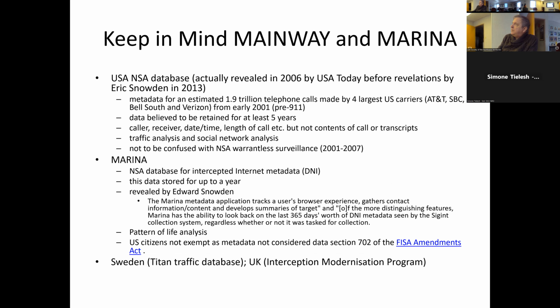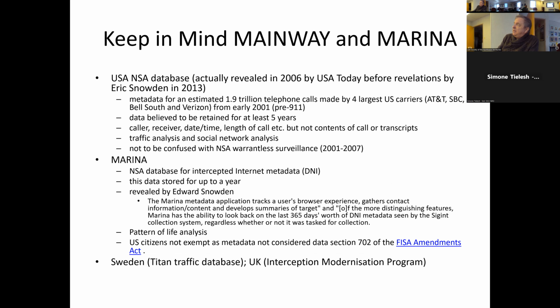So here's another example, the USA National Security Agency database. It was revealed in 2006 by USA Today, and Edward Snowden again, it's even before Edward Snowden. So metadata for an estimated 1.9 trillion phone calls made by the 4 largest US carriers from as far back as 2001, pre-9/11.